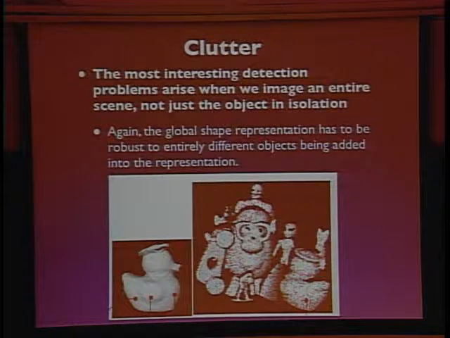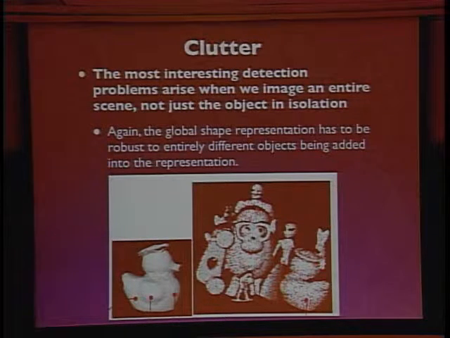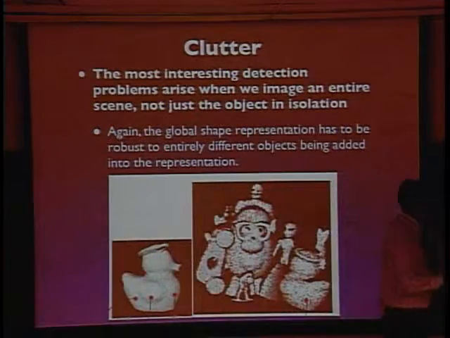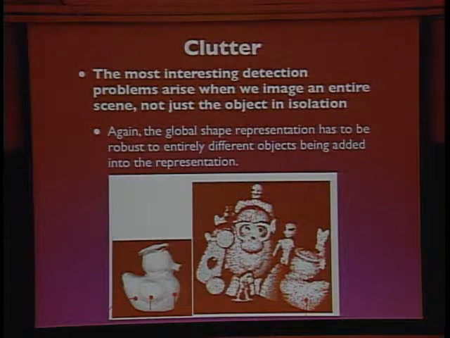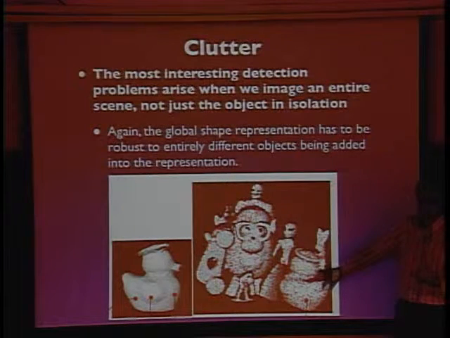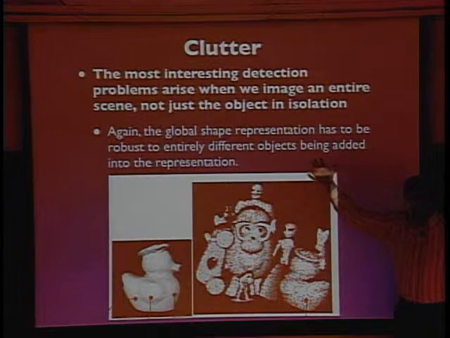So once again, we have made our problem of robust global shape descriptions even more complicated by saying that instead of having a shape description that is mostly or entirely the entirety of our object of interest, it's only part of our object of interest, and in fact it's mostly stuff that we haven't even seen before. And you can imagine that as the percentage of the scene that is filled up with your object of interest gets smaller and smaller, the problem turns more and more into Where's Waldo, where you have a tiny little bit of something you're interested in that's embedded in a sea of garbage that you really don't care about.